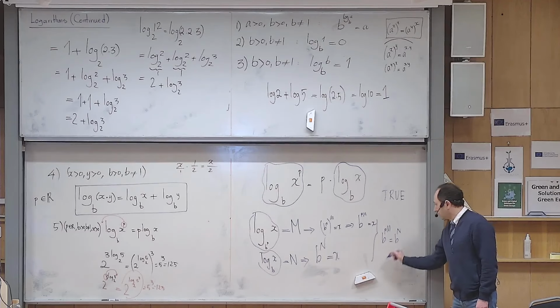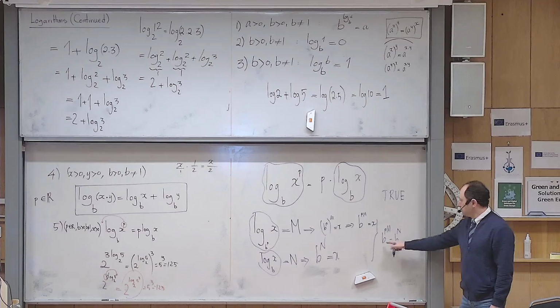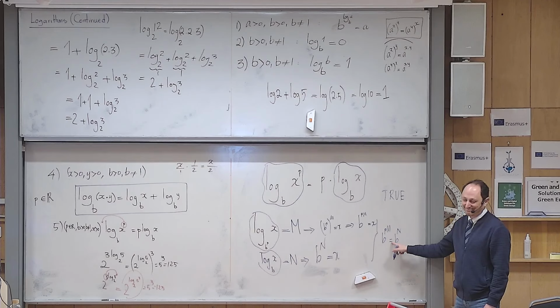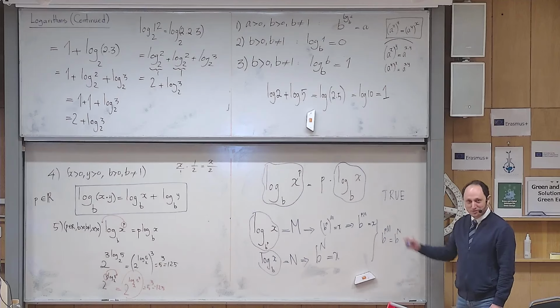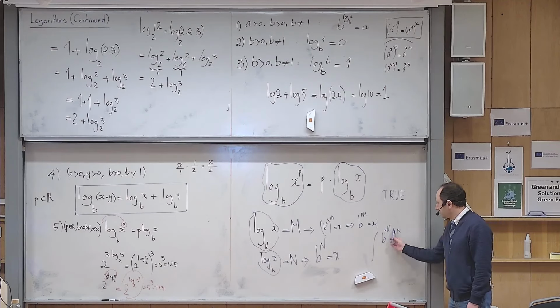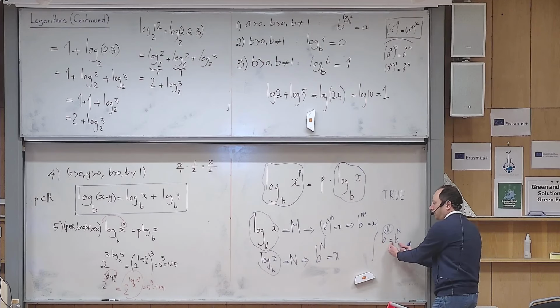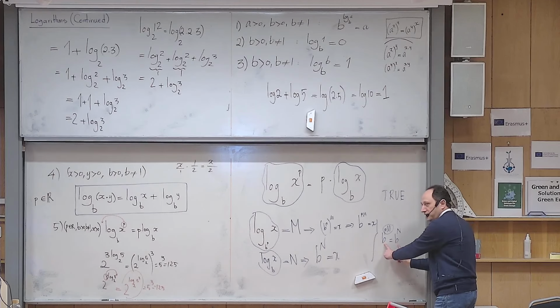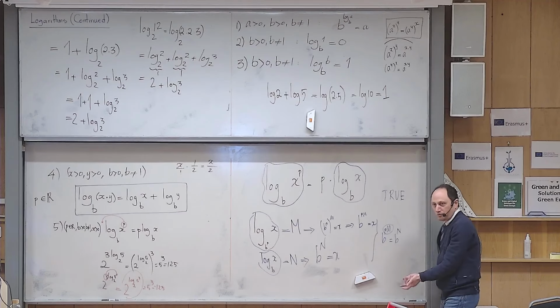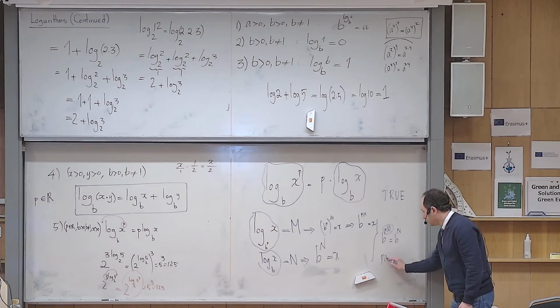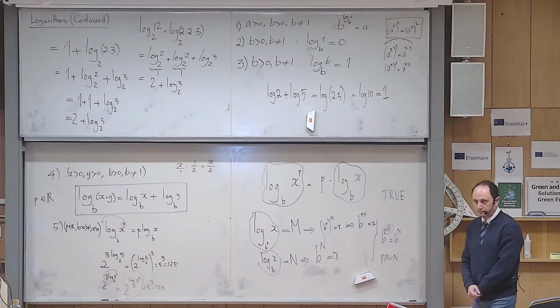What is the logical consequence now? b to something is equal to b to something else. This equality cannot hold unless something is equal to something. Yes, thank you. Because b to something is equal to b to something else, you compare them. They are supposed to be equal. On the one hand, the bases are the same. There is only one way to make them equal, unless the powers are the same. You know or not? Yes?